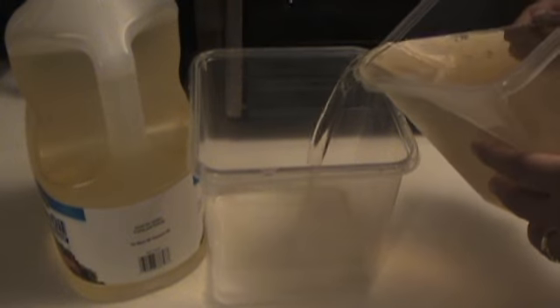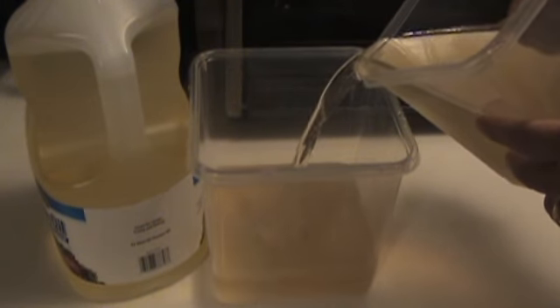After it melts, you get another container that you want to mold it in. Then you're going to take oil — you can use this kind of oil, it really don't matter, vegetable oil, any kind of oil. That way whenever you get ready to get it out of the container, it slides right out. You want to oil it really, really good so it don't stick. Then you take your jelly, it should be melted by then, and you pour it into the container that you're wanting to mold it in. After you do that, set it back in your fridge for 36 hours. And then it comes out like this.